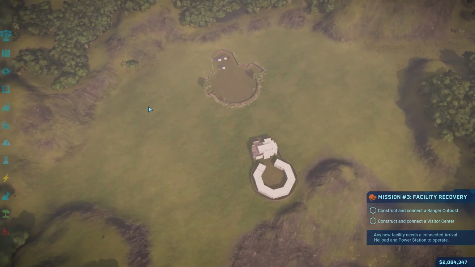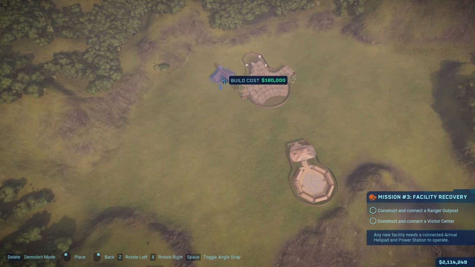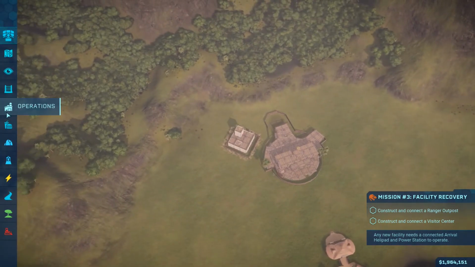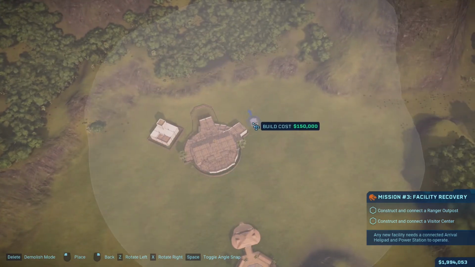Neat. And then we're going to need a ranger outpost. Put it to that. Okay. And we're going to want an emergency shelter, which we can put here.